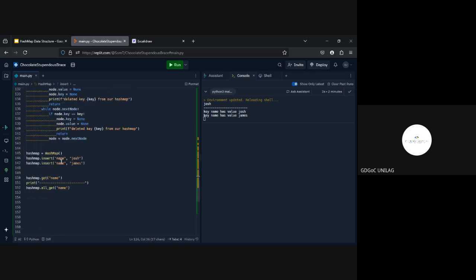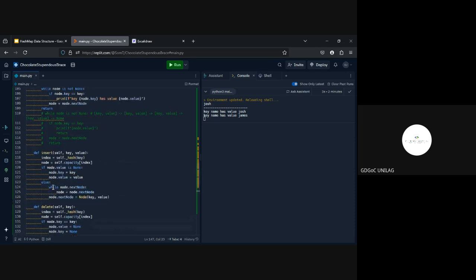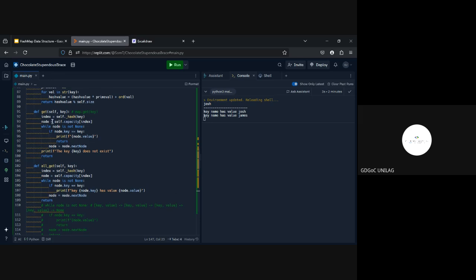So in the events where we have two different keys that result in the same index, it's going to check, while the node is not none and the key equals the key, just print it and then return.